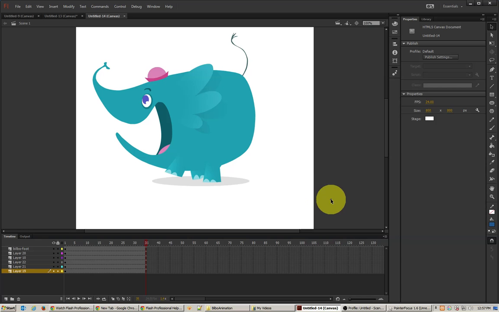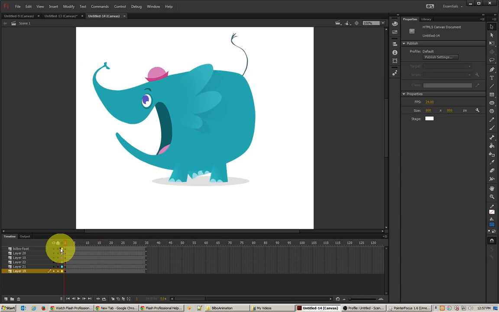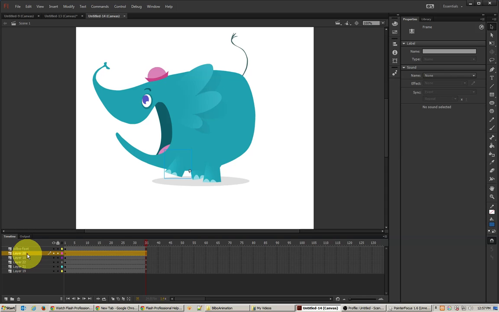Now that we have this Bilbo animation in here, you'll see that we can scrub our timeline. It's about 35 frames long. And we can see what that Bilbo animation is doing. Now, first things first, if we look at our navigation, or our layers here on the left, you'll see that we don't really have a well organized file. And so I would always tell you to go ahead and name the layers according to what they are.